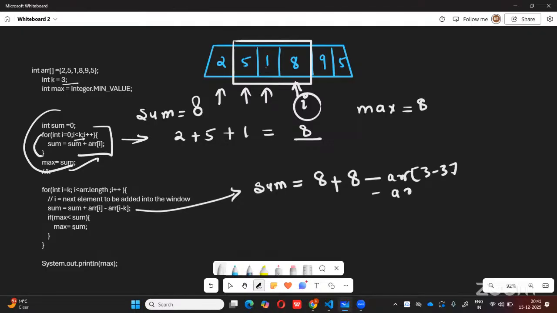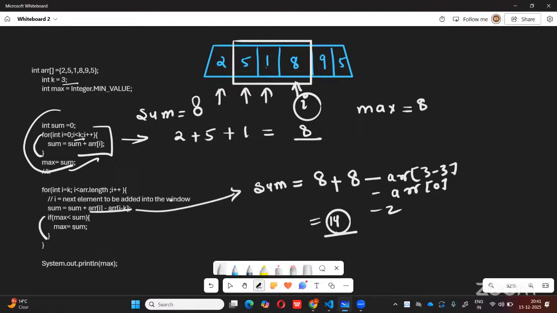So you are basically subtracting ARR 0 from it, which is 2. So now the new sum would be 8 plus 8, 16, and 16 minus 2 is 14. So the new sum is 14.